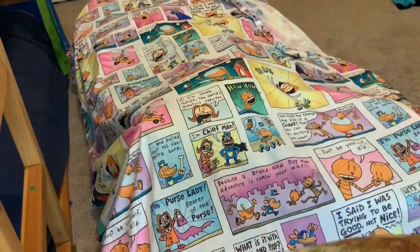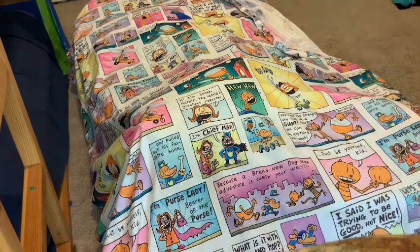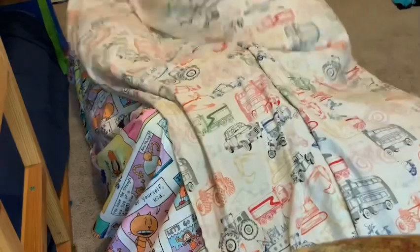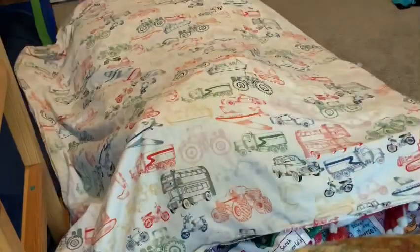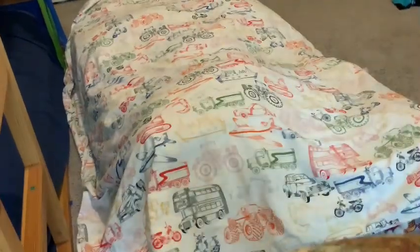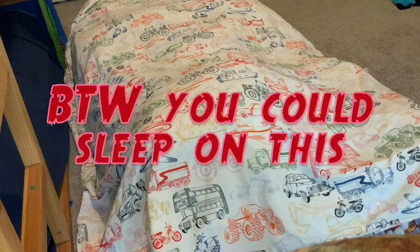Take your next blanket. If you don't have all these blankets, it's okay. I personally do. So, take your next blanket. Do it the same as you did with the other ones. Put it on top. Make sure the blanket below is being covered. And then your last blanket, probably gonna be your thickest one, goes on top.